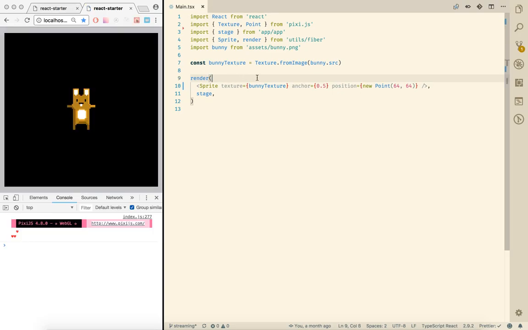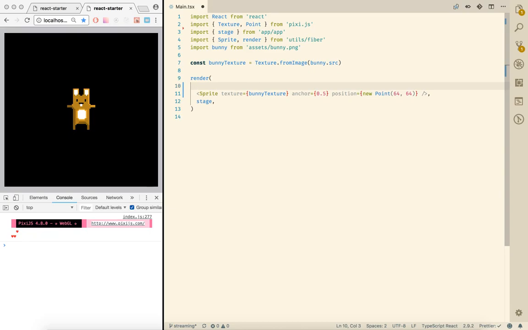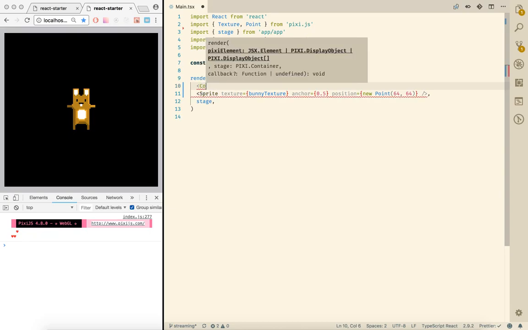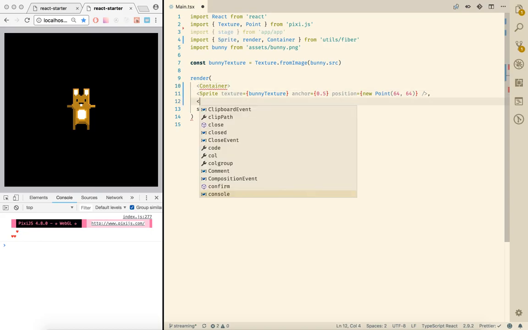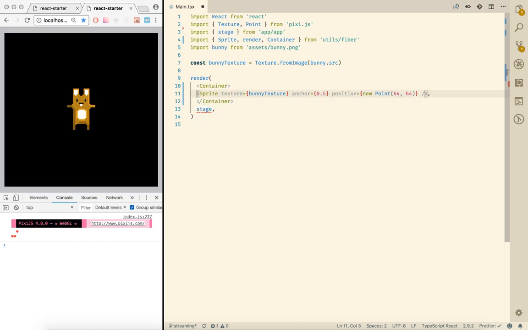So, what kind of benefits does it give you? Let's say we have a container. A container, as you can imagine, is a container that affects its children.